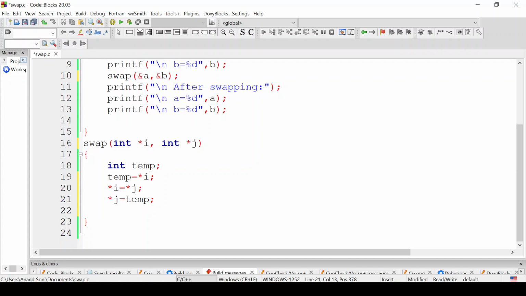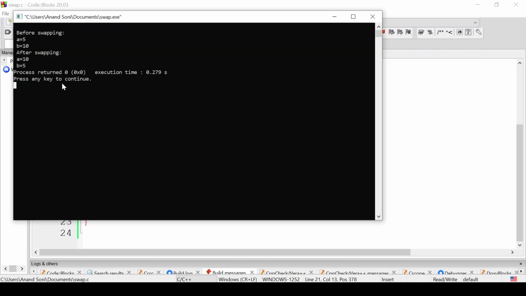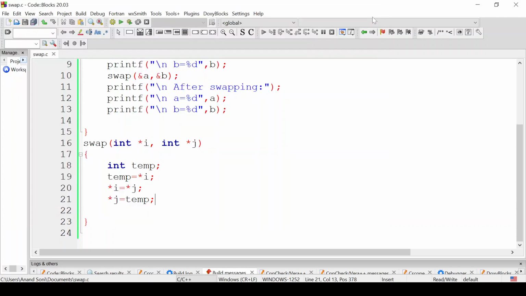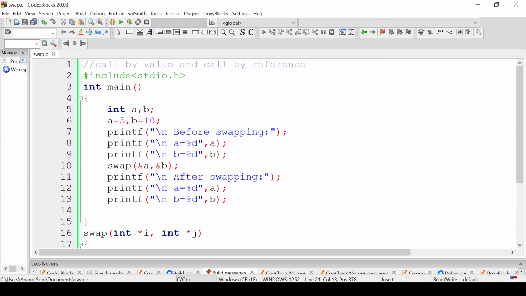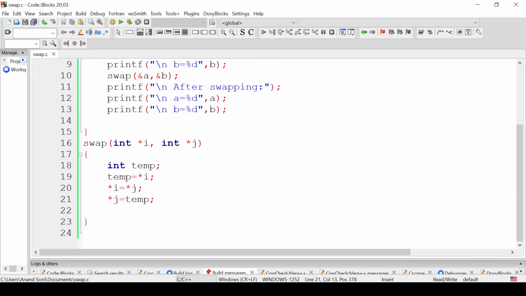Now when we run it, it is going to show the swapped value of i and j. Here before swapping it was a equals 5, b equals 10, and after swapping it is a equals 10 and b equals 5. So if we want to make changes in the actual argument, then we have to use pointers. So this was our call by value and call by reference.